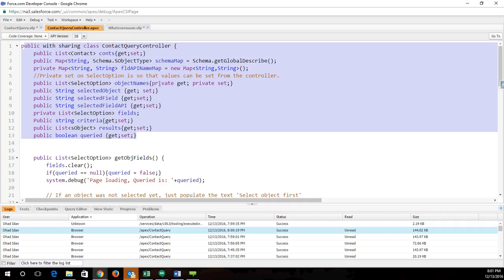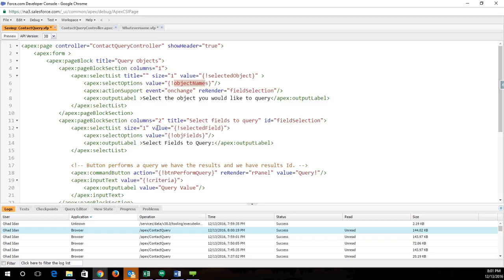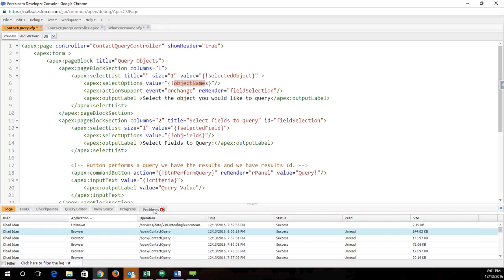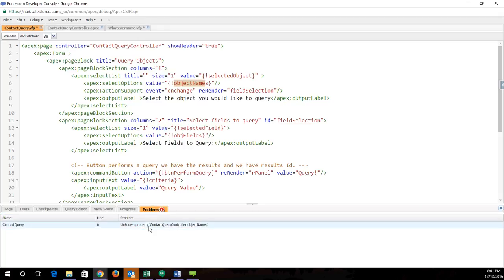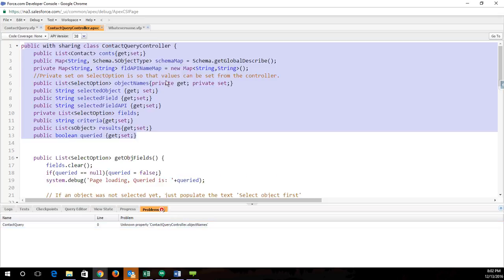Nowhere outside of this class is this variable going to be available. I'm going to save this. And I'm getting some error. And it says, I can't find a variable called object names in this controller. And all of this happened just because I changed this from public to private.